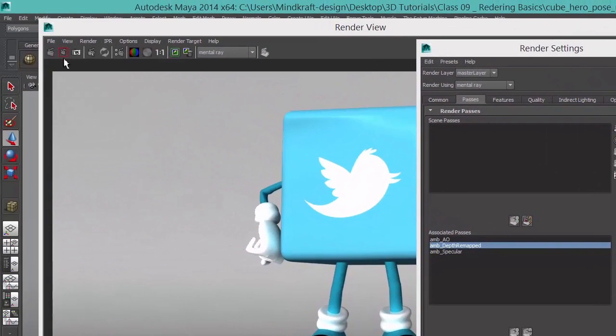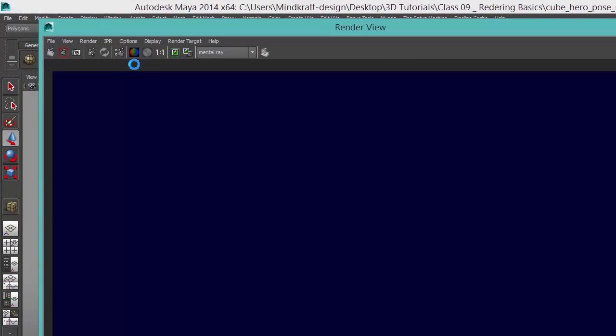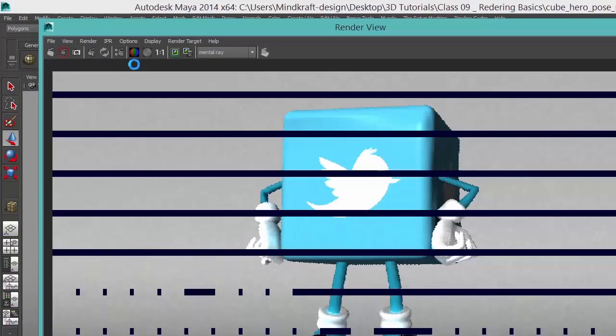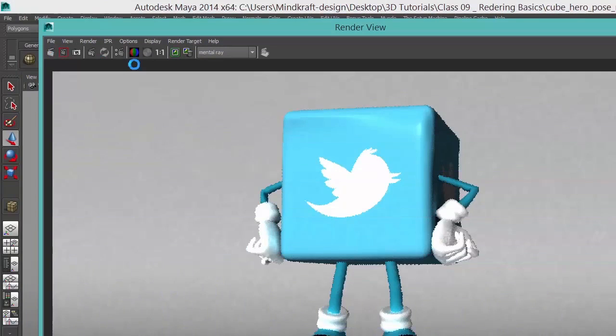So if I do that, I render again, and you can go through this process for quite a while as you try and get settings that work for all your passes, all right? Because as soon as you do that, it will create those passes for you. And if you are rendering an animation, all those passes become available as sequences of their own at the point of compositing.